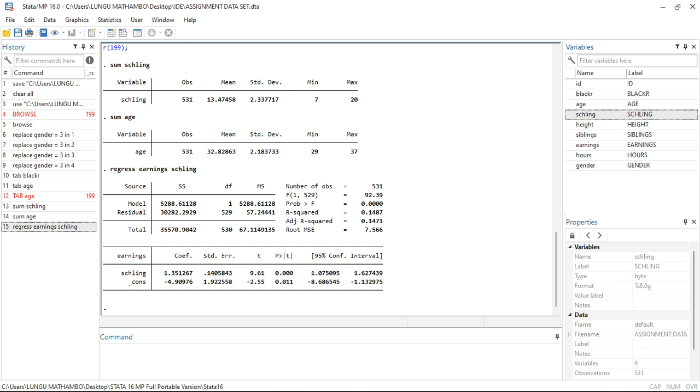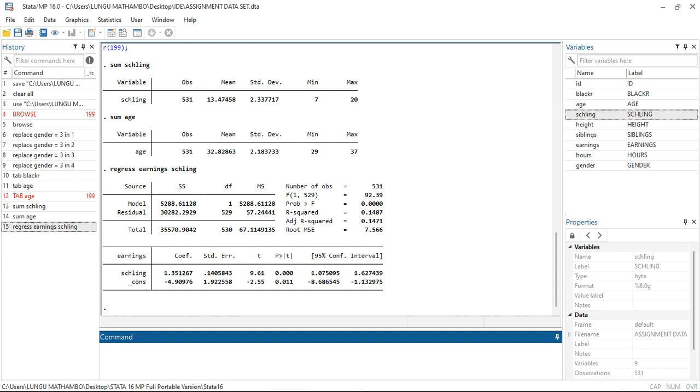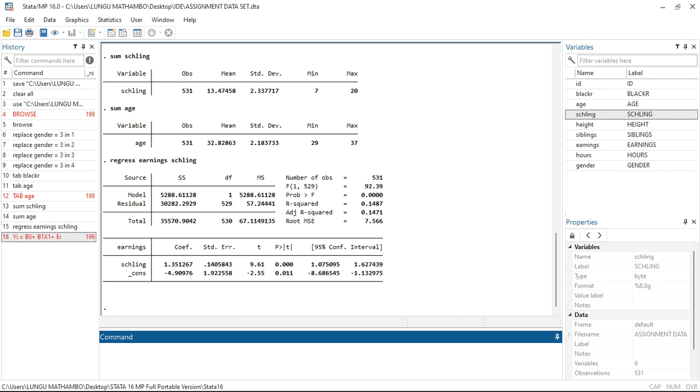Now, how do you construct your regression equation from the output? So we've said that it should look like this: beta naught plus beta 1 x1 plus the error term, in this case the simplest form.